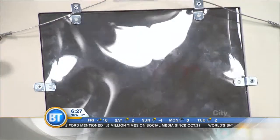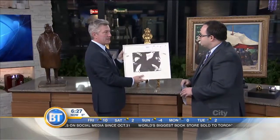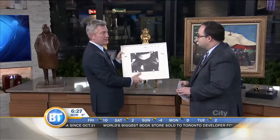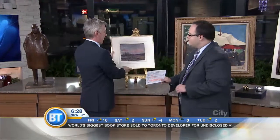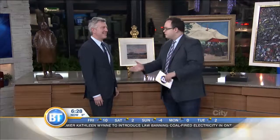Canoe Lake is a really important area for Tom Thomson where he painted — a place he loved to paint, but also where he mysteriously passed away. So there's a lot of history there, a lot of fine works, and people can go and check them out. The preview starts tomorrow and the live auction will be on the 28th. For more information go to heffel.com. Thanks for being here. We'll be back.